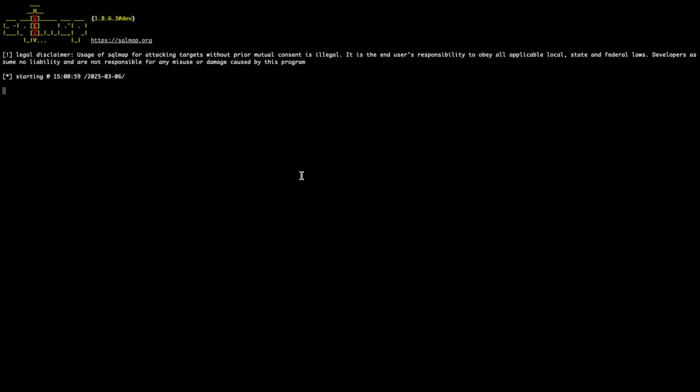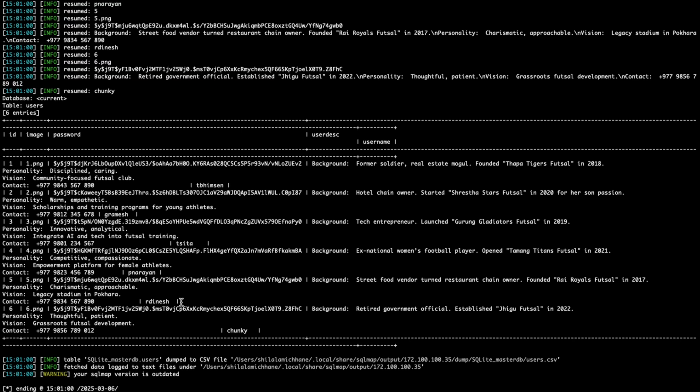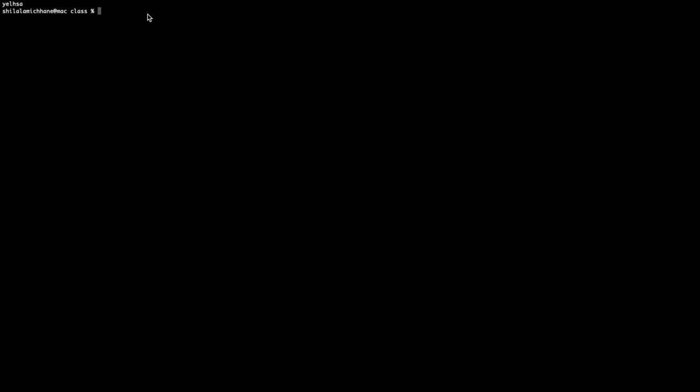This is the sqlmap command. This is the URL we are going to test, and we are sending data which is source equals 6, and we have created a custom header. We have mentioned the database, which is SQLite, and the tables and dump file. It is starting. We have got a hash of a user. This is the hash of user 6, and from that testing.sql we found that the user is chunky. Cracking the hash, the password was YLHSC.